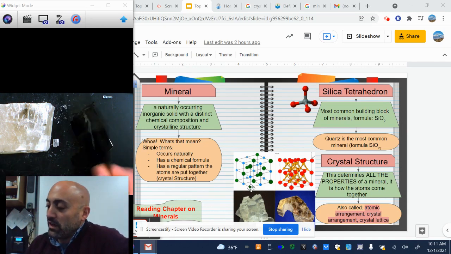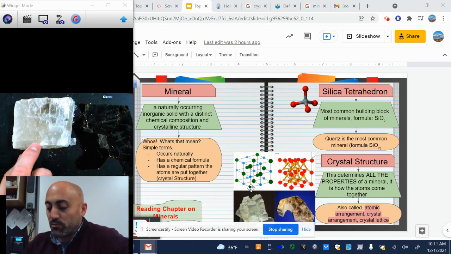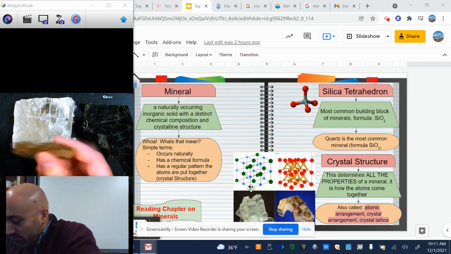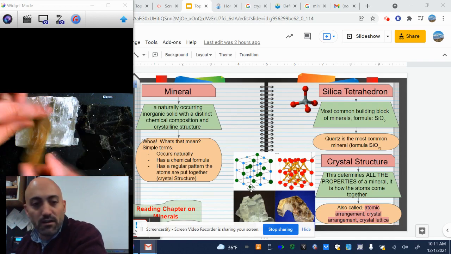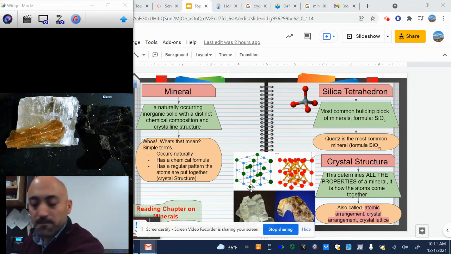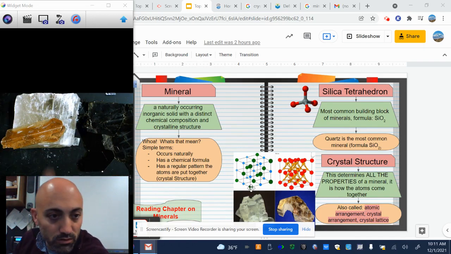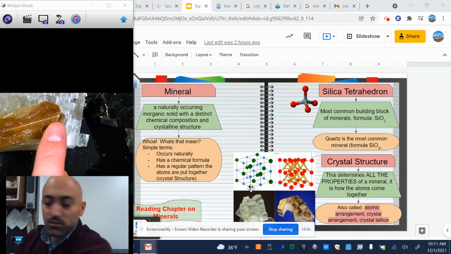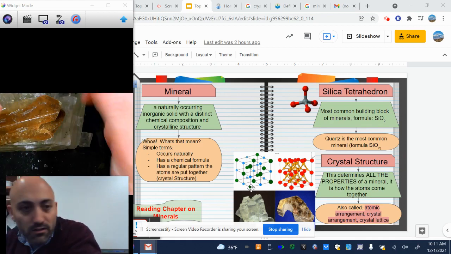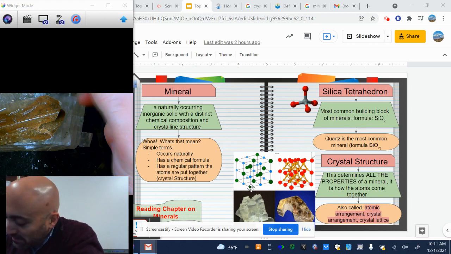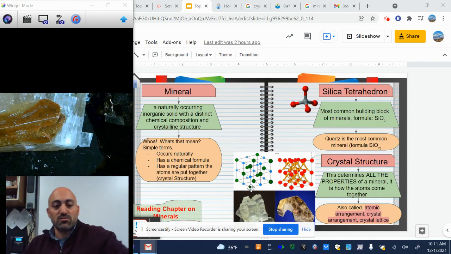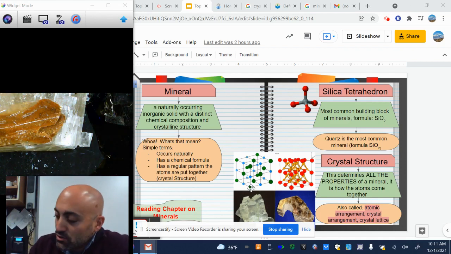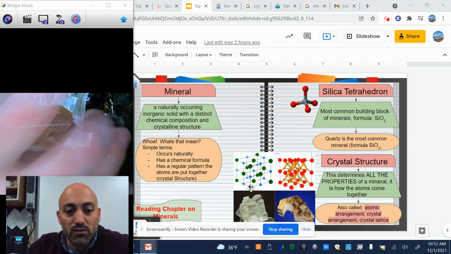This one is a planar formation. This one comes together in a rhombohedral formation. This one comes together, if we zoom in really closely, right there, I can see it. I'm going to try to zoom in for you. This one comes together really cool. You can kind of see right here how it looks like it's got these lines in it. Okay, so the way that the atoms come together, the crystal structure, the atomic arrangement of atoms, determines how each mineral is going to behave.